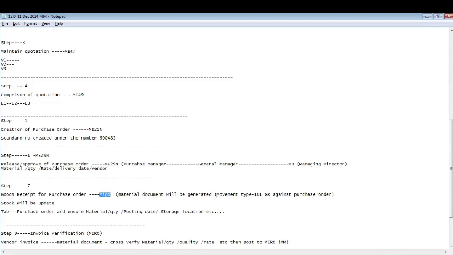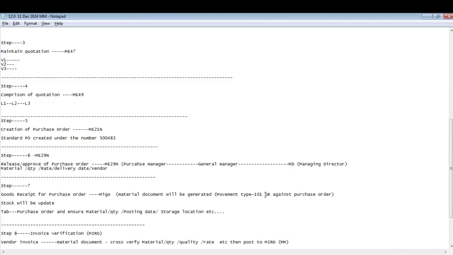I mentioned already yesterday, there is a movement type. Remember, once we post any document, the material document is created by movement type. There are multiple movement types. I will also give you classes for movement types in a different session, so that you try to remember. Once you're familiar, you will understand. So remember 101 movement type is a GR against purchase order.